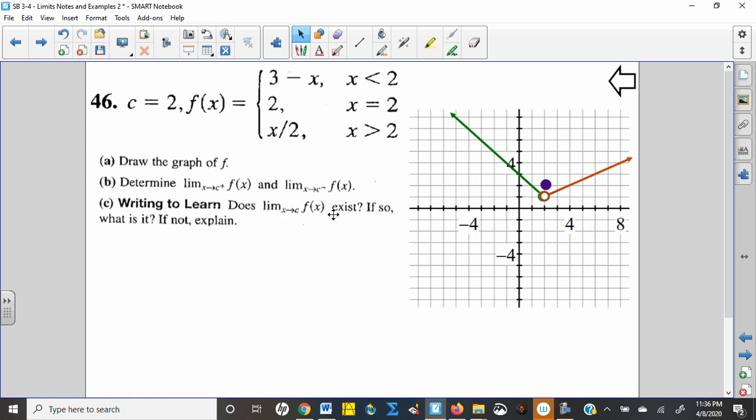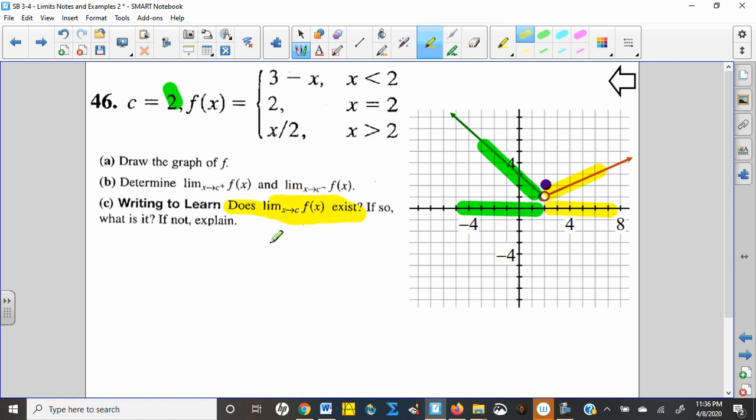It's a hole. And so that means that the left limit and the right limit will approach the same thing. As we move into this guy from the left, we're approaching a height of 1. As we move into 2 from the right, we're also approaching a height of 1. So does the limit exist as we approach 2? Yes, it does, because the left limit and the right limit agree. Even though f of 2 itself is equal to 2, creating that removable discontinuity, that's okay. That's not what they were asking about.